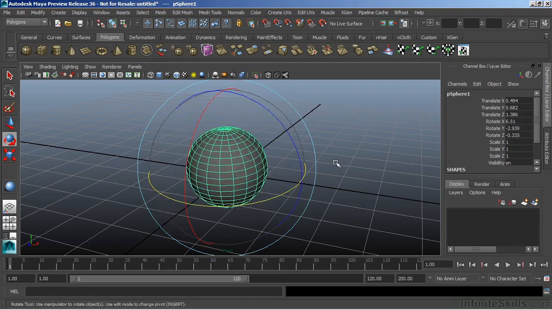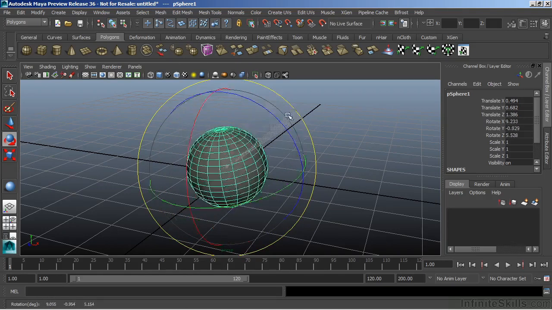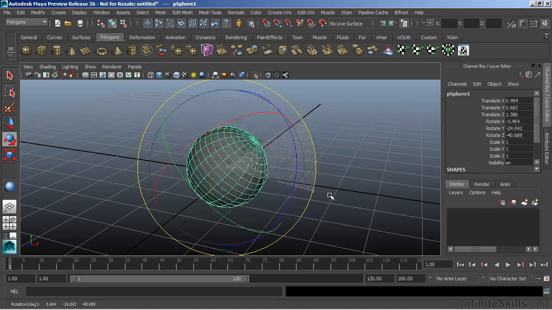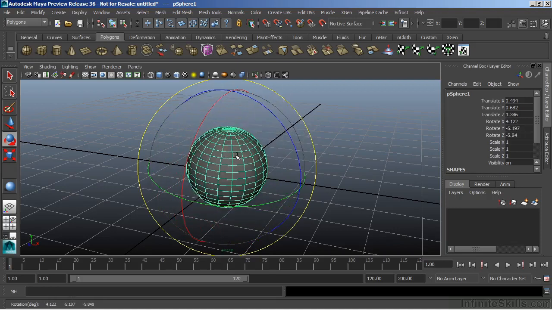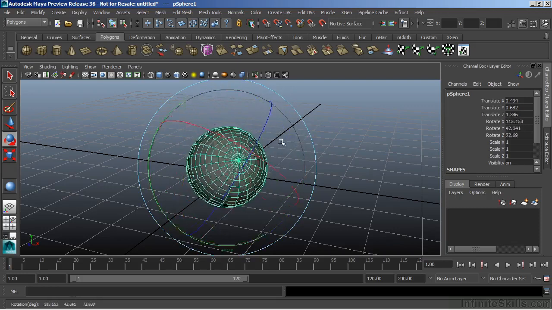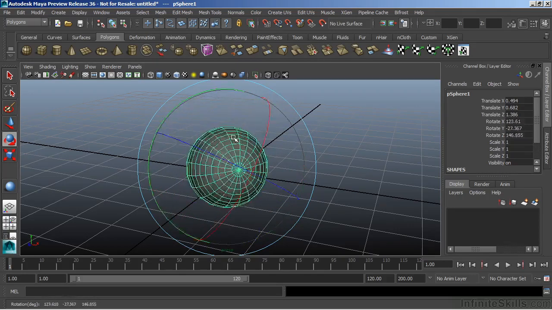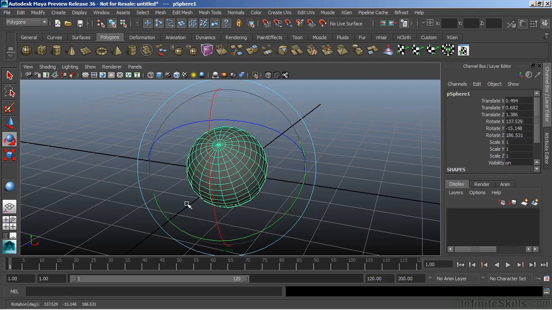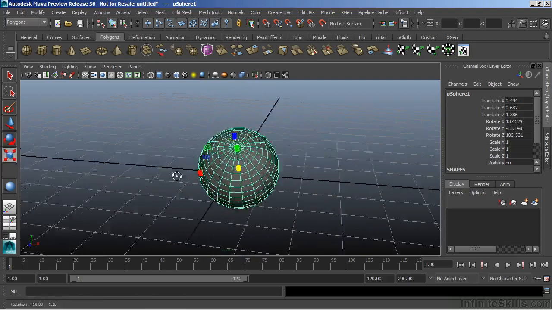Then we have a large blue ring on the outside of our other three axes that allow us to move in multiple axes. We can also grab inside of any one of our rings here and rotate in all three. To decrease that manipulator, I'm going to hit the minus key. And let's move to scale. That's R on the keyboard.